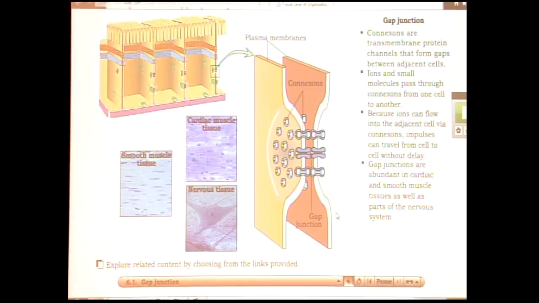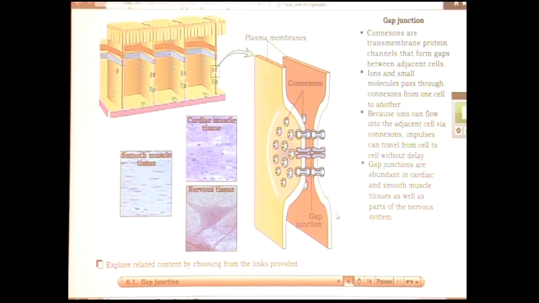Really important for signaling, especially in the heart. So basically the signal to start a contraction will come from one side, and it's calcium. And those calciums are able to travel from one cell to the other and immediately activate. Just moves through all of them one at a time. And that's the fastest way to send signals.